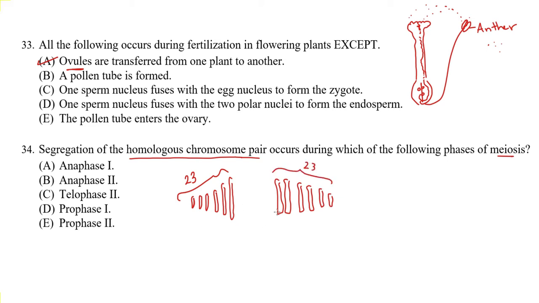During fertilization, each one of them will search for the corresponding or very similar one. They are very similar to each other in size, shape, and the type of gene that is carried, but they have different alleles. After aggregation, they form pairs. This one came from the father in the sperm, while that one came from the mother in the ovum, so they are called homologous chromosomes. During S phase, or after finishing S phase, every one of them will make an exact copy of itself. Homologous chromosomes usually separate away from each other as a whole chromosome, not chromatid, during anaphase 1.